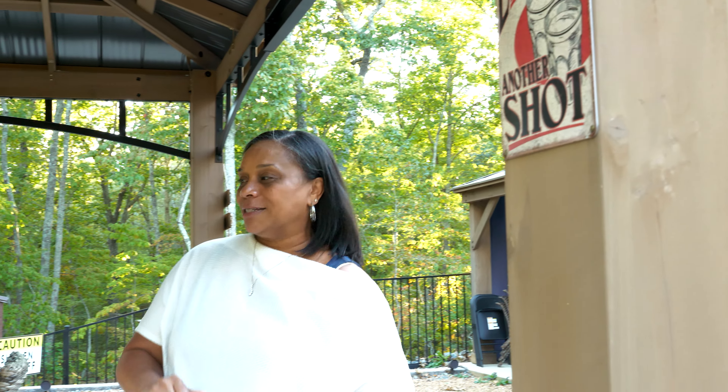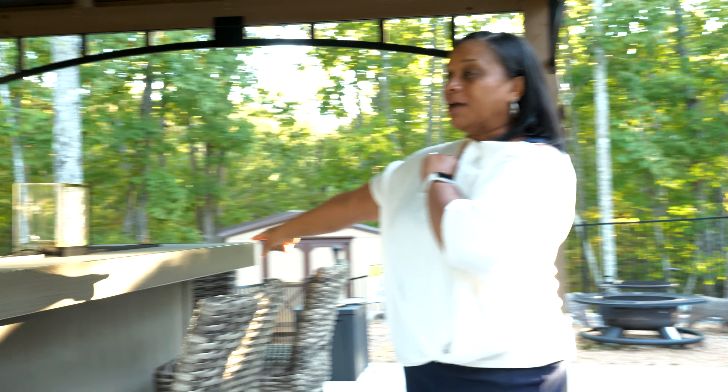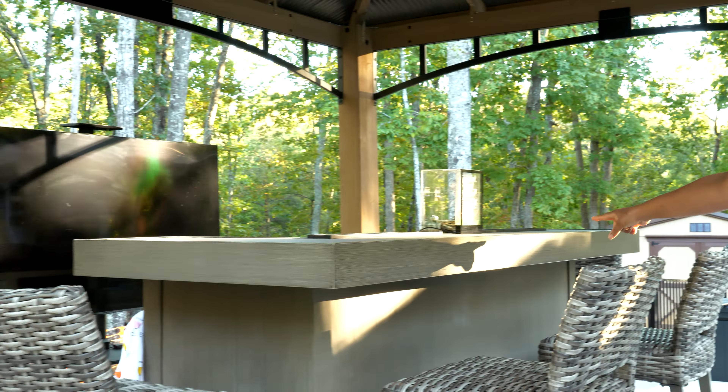If you remember from our last video, we did get the five piece bar set, but we decided to say everybody deserves another shot. So we put up a bell and also put up our little poster so that everybody knows it's shot time. But the main character for this event is the bar — it is our Sam's five piece bar with the ceramic top. Nothing changed on that, it's still the bar.